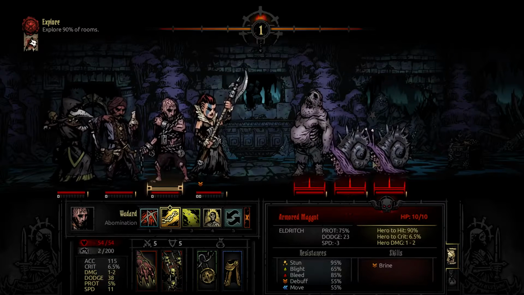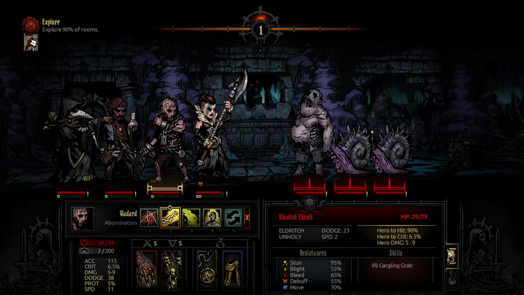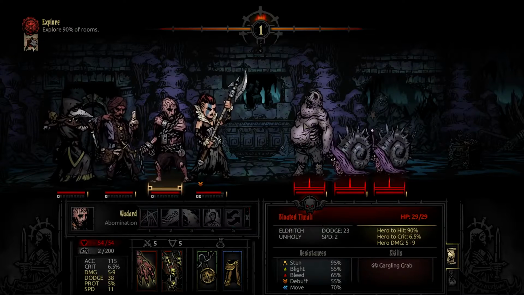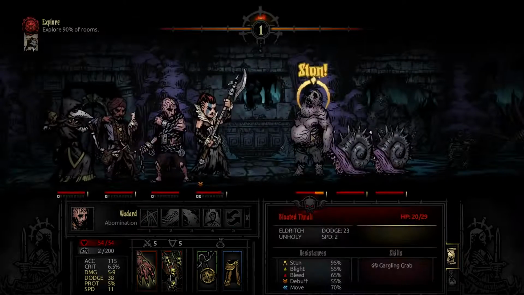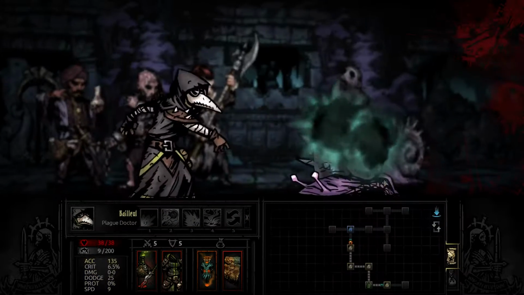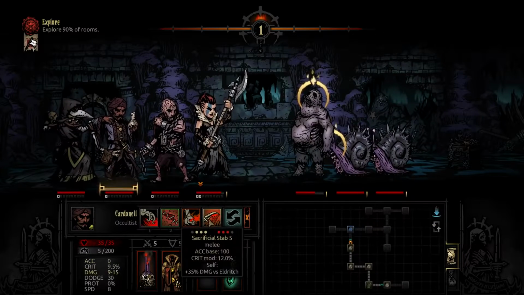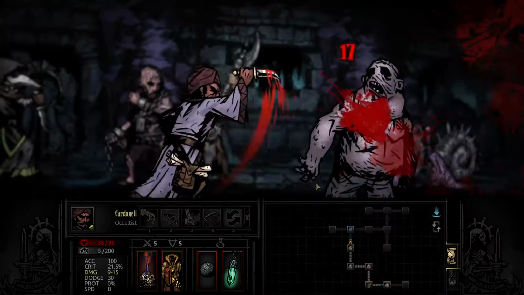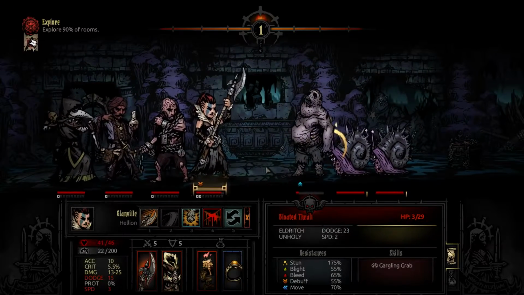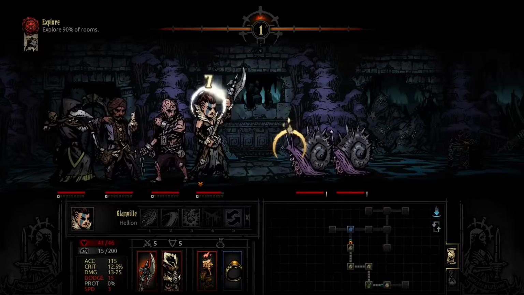Thinking if I should go for stun on the maggots and just leave the thrall for a turn. This stun does quite a lot of damage, so let's use that. Maybe the Plague Doctor can stun one maggot. Okay, here we want to attack the troll. I'll just finish it off. Nice crit, and get rid of some stress.